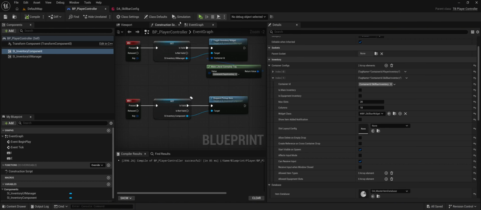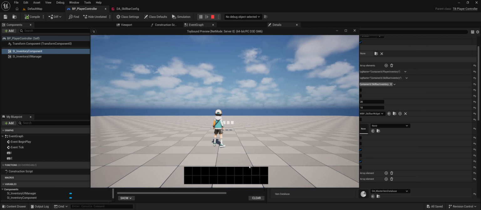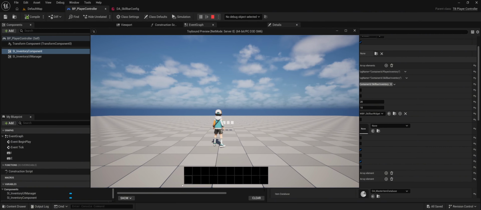So if I press play, when this inventory is created, it's created with slot 0, slot 1, 2, 3, 4, 5, 6, 7, 8, 9, and then this is slot 11, 12, etc. So this is how the slots are created, right? So from top to bottom, this would be slot 0. So if we wanted to modify this slot, for example, this would be slot 10.